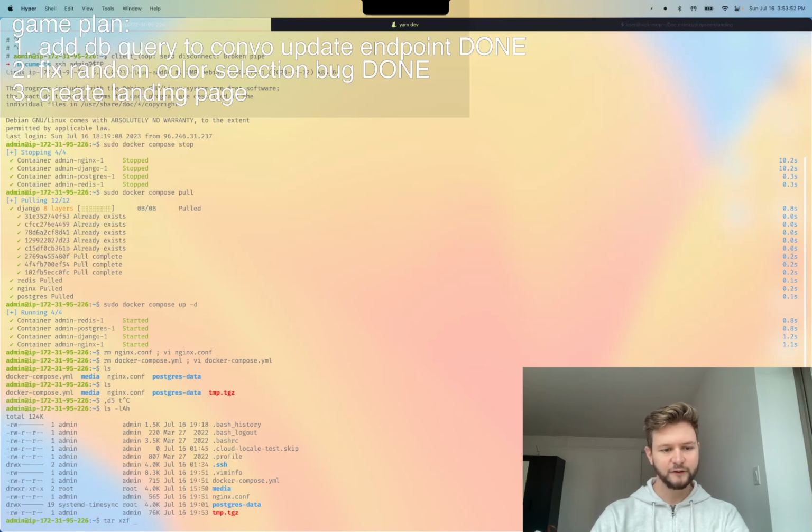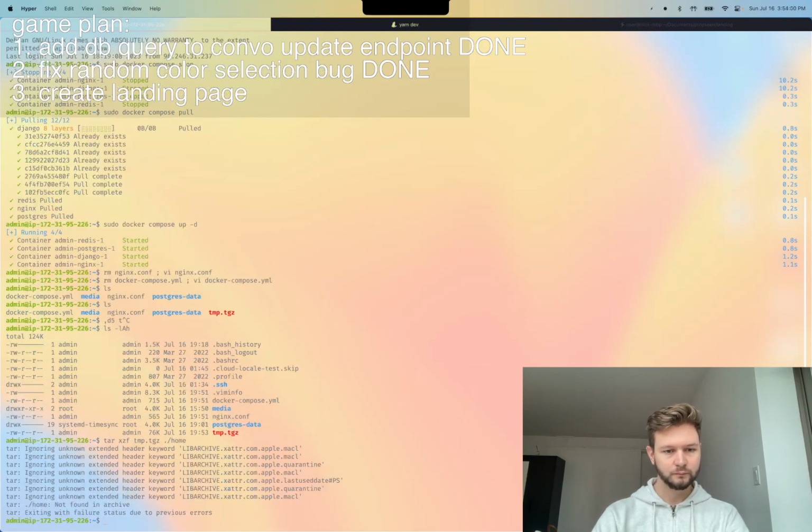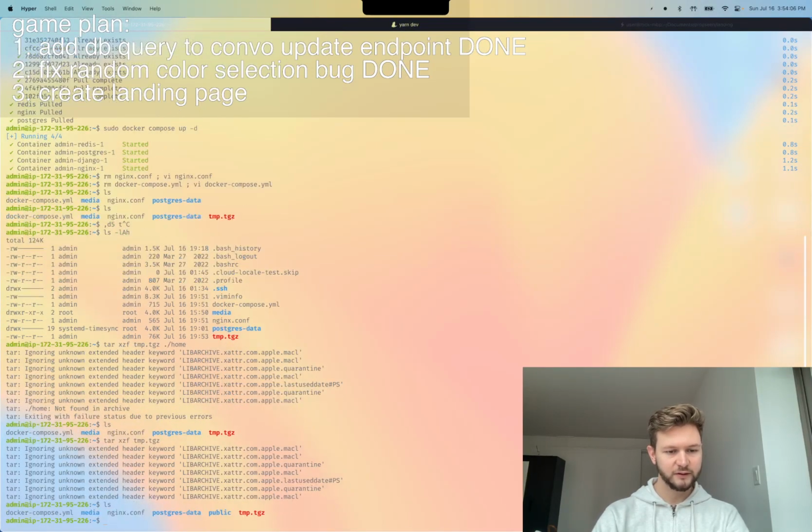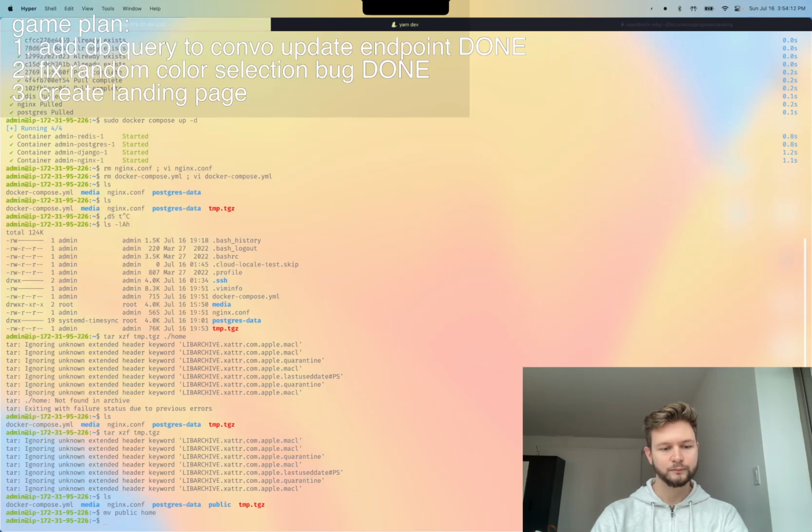Tar extract zip file tmp to home. Oh. Well, let's just extract it right here. Then we have public, and we rename it to home.